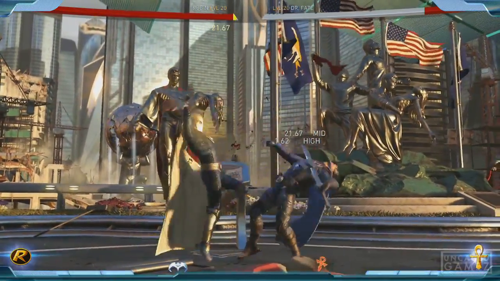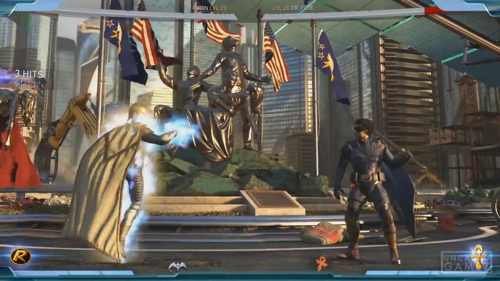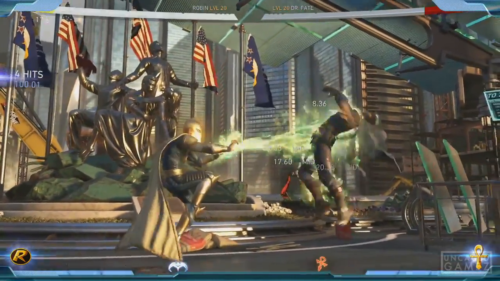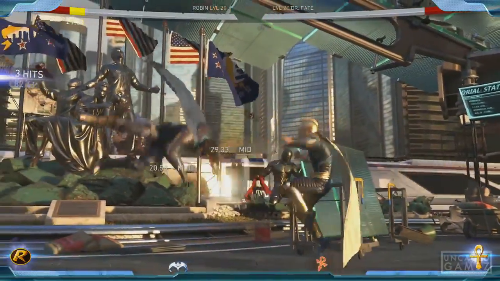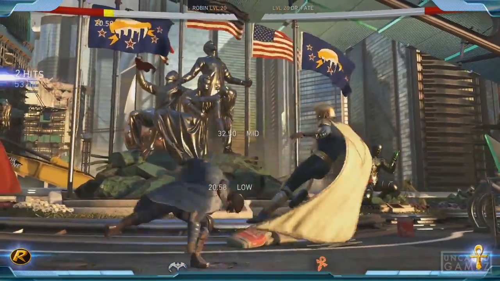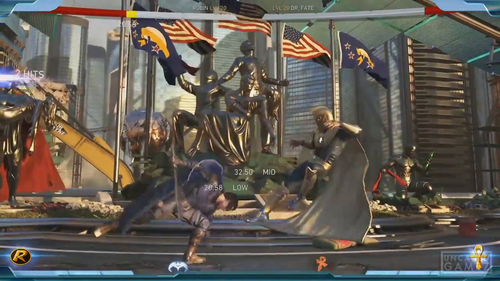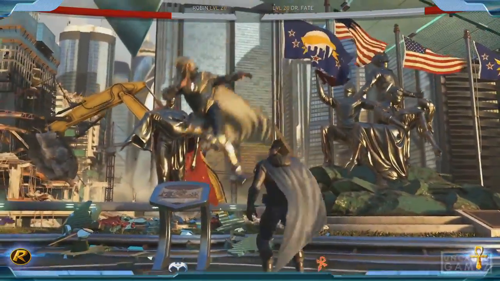His 1-1-2 ends in this big pillar of fire. Oh, do the 2-1-1, 1 and 3. Yeah, this is my favorite. Goes into the zap. That's a really good combo ender. Love it. And his back 1, down 3, up 3 actually ends in a stomp. What is that, a magical stomp? It's a magical stomp. A stomp brought to you by magic.